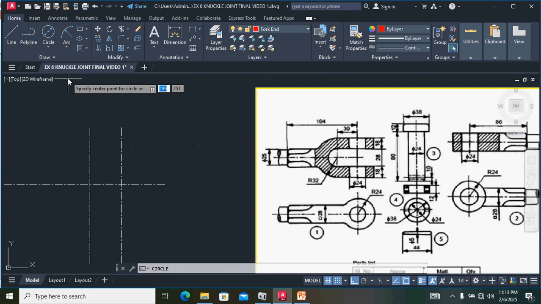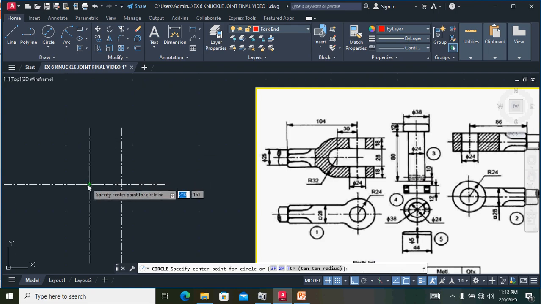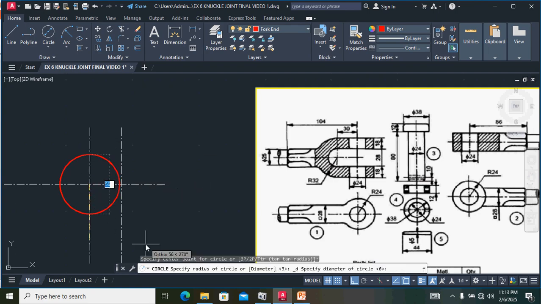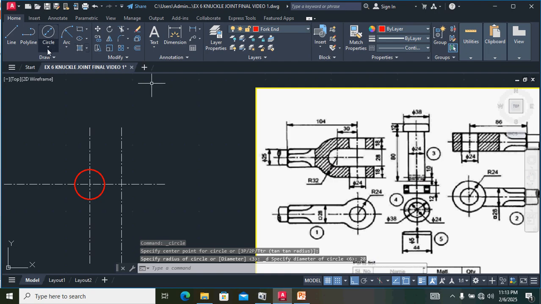Next we click circle, center radius, click the center point, and provide the radius value 32 and type enter.